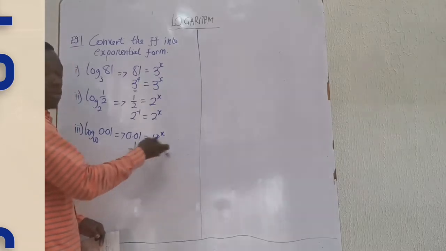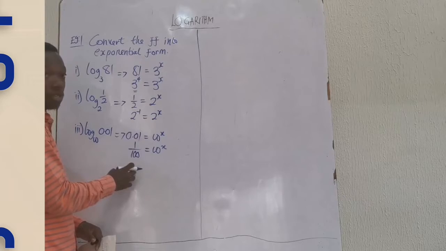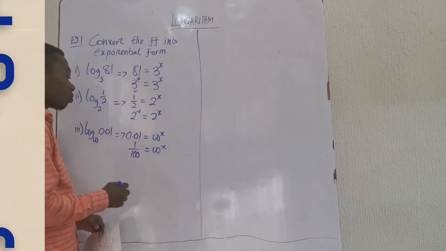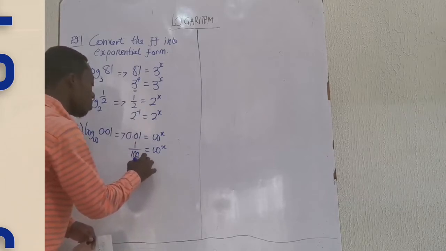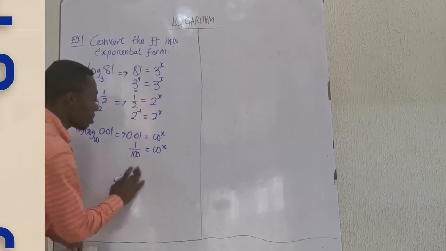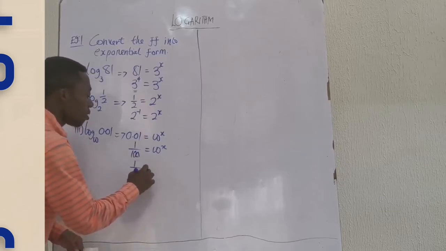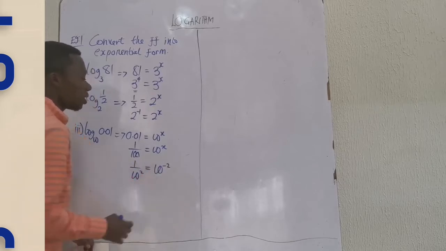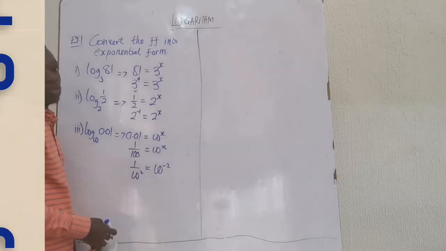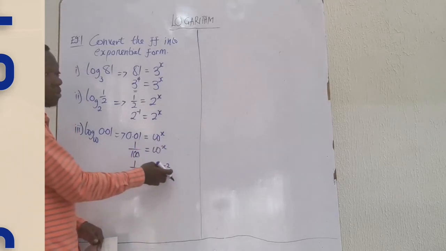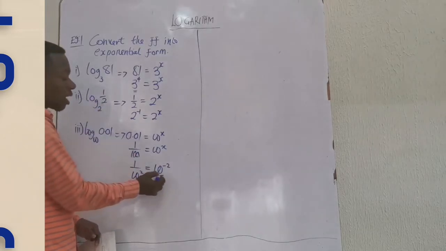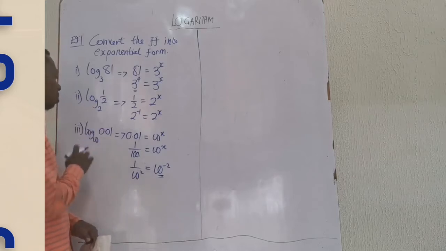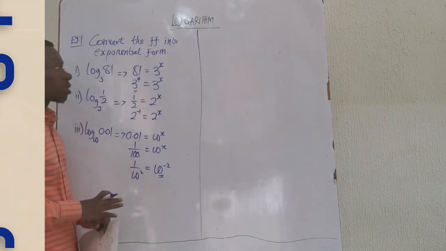So for me to get this equivalent, I can find the inverse form of this 1 over 100 in an exponential form. So I can say that here, it can be 10 to the power of -2. Or I can say straight away, that is 1 over 10 to the power of 2, okay? And for me to rewrite this, it becomes 10 to the power of -2. And that is going to be equivalent to 10 to the x, so meaning that you need to raise the 10 by -2. So the x is -2. So this is going to be the exponential form for log 0.01 to the base of 10. So that is the whole concept that we need to understand.